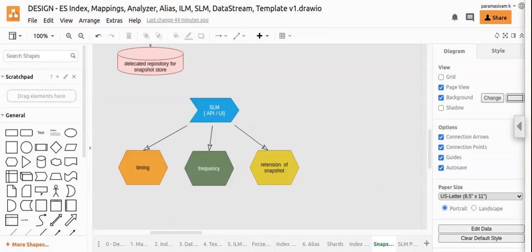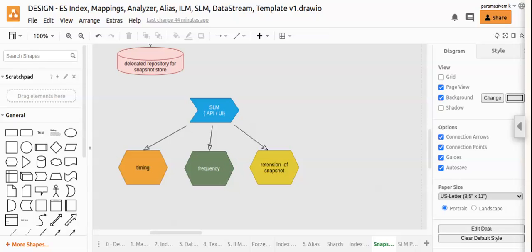Obviously, a snapshot has to be taken when the users are not using the cluster that much. No query has been raised and no data is ingested, so that is the right time to take the snapshots, when the Elasticsearch cluster is idle. That is the reason we want to automate the snapshot taking process.